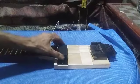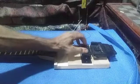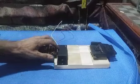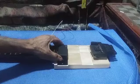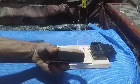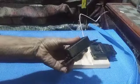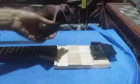Okay, it looks like these channels are at the correct depth. I've got the desired amount of clearance here and here at the lower edge where the strings would be closer. And yeah, so everything's hunky-dory. And these guys are clocking in at 26.07 millimeters tall from the bottom of the base plate to the top of the pickup. So you just shim everything so it's that thick and you're good to go.